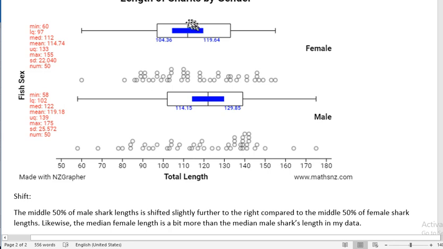We have the blue area here, this confidence interval for the females and for the males. If I brought that blue area right down without shifting it left or right, part of it would be over the top of this other blue area. So when that happens and there's overlap in the middle 50%, it changes your conclusion.